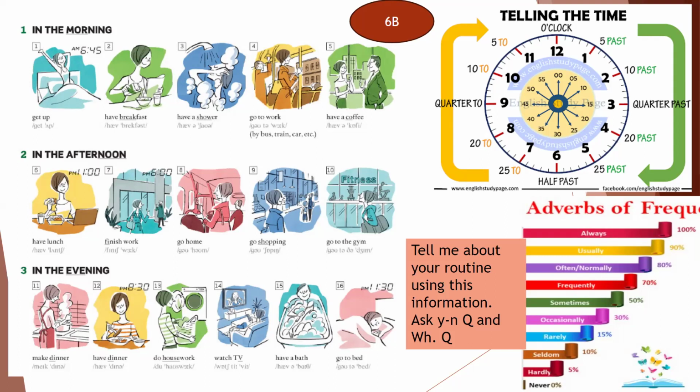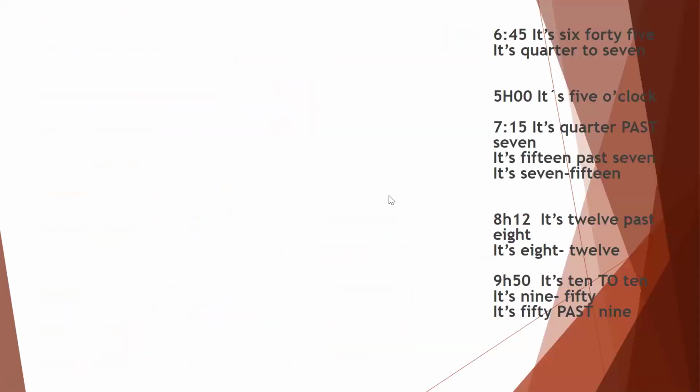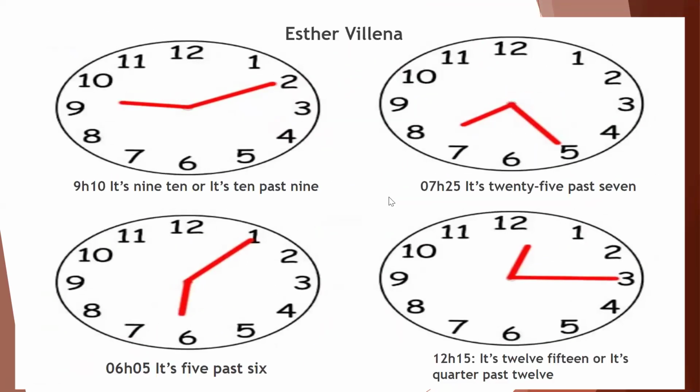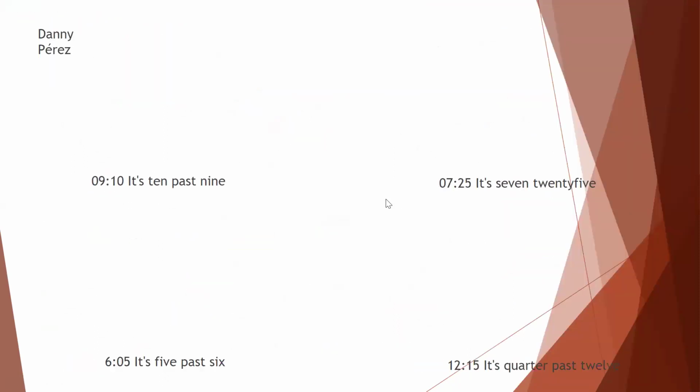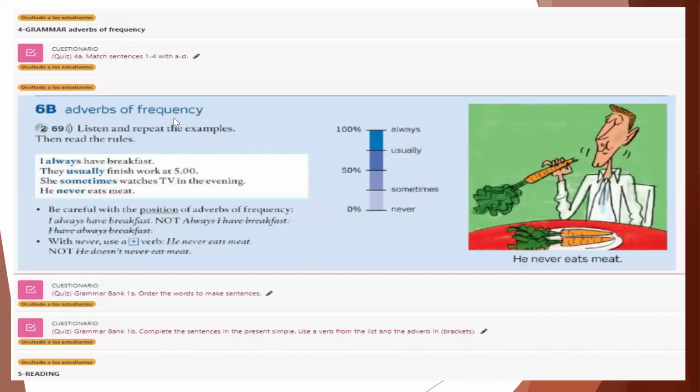Con tiempo, con todo, va a estar ahí la descripción, pero les explico ya que es eso lo que tienen que hacer, ¿ok? You describe your routine. La rutina que ustedes tienen. Pueden cambiar alguna actividad si desean. Pero me la van a decir, what time, you're going to tell me the time, and also the frequency. ¿Cómo lo van a hacer? Aquí les voy a presentar cómo lo vamos a hacer. Vamos a usar adverbs of frequency, the time, ¿ok? Y aquí vamos a formar nuestras oraciones en esta plantilla.